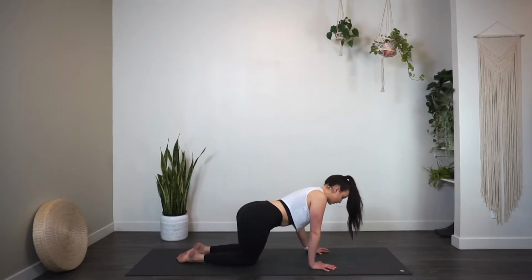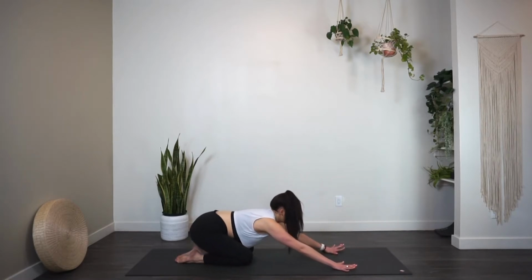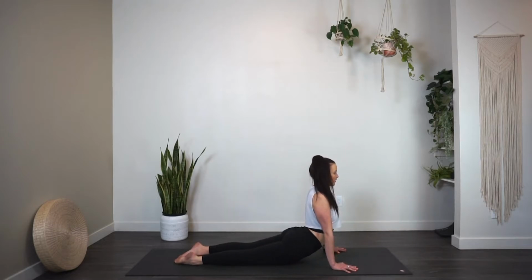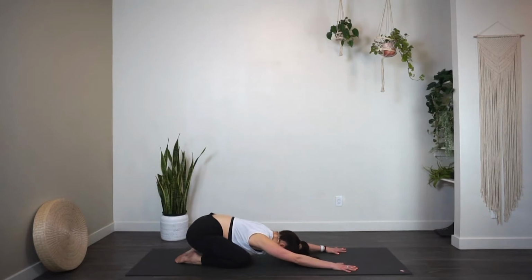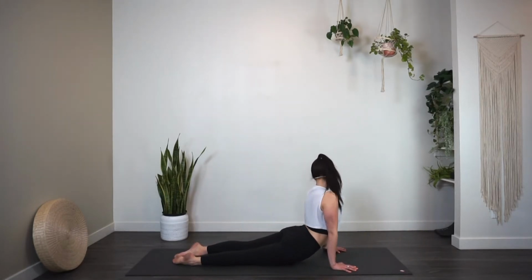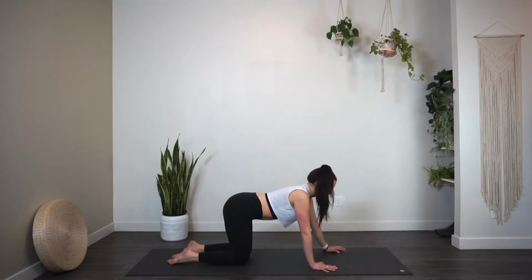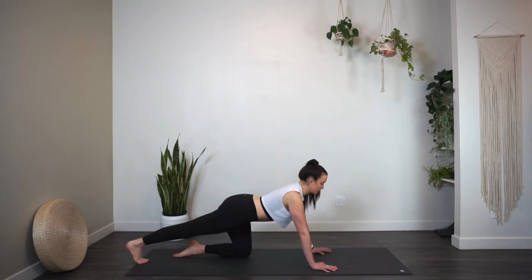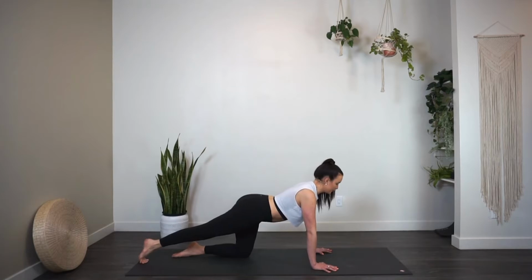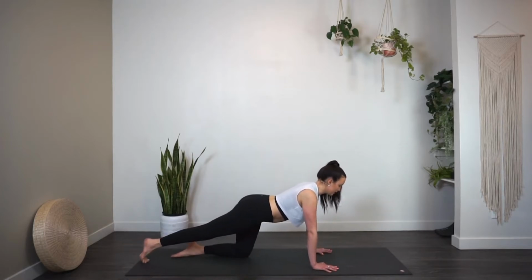Start to incorporate some more movement here, maybe some side to side movement. Maybe you're moving between a child's pose and a cobra. Whatever would feel nice on your spine here. So nice. Returning to a neutral place, extend your right leg long behind you, and then just rock forward and back on your toes. Looking to open up through the back of that right leg a bit. Warming up your wrists.